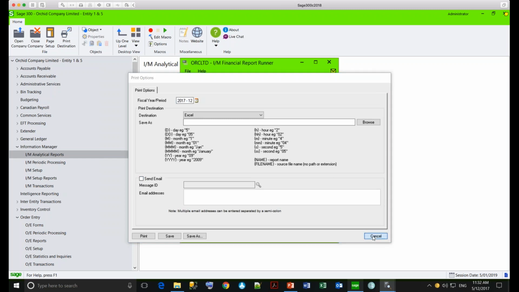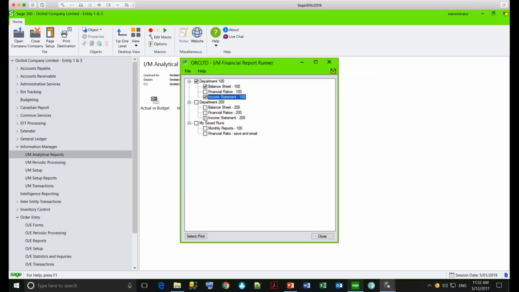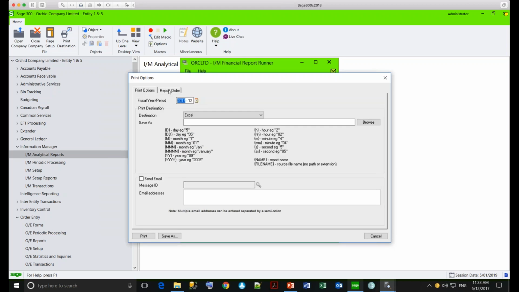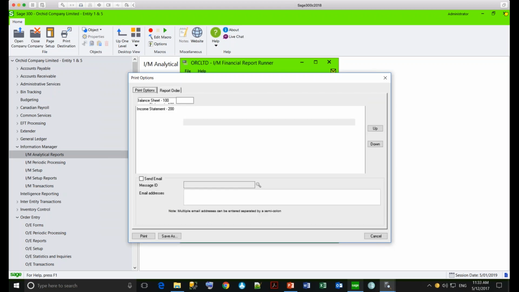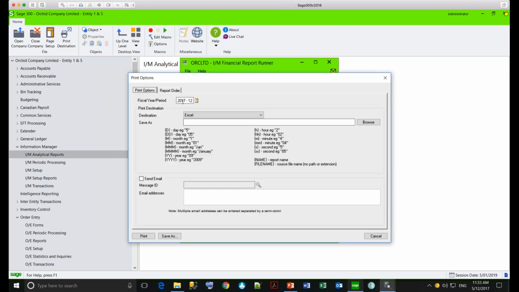So I could, for example, say, I want to run that report, and that report. I could say select print. It's going to run one after the other, in that order. I would pass in the fiscal period and the date that I want to run it for, and let's say just email it off, and I can put one or more email addresses in here. So even though at this stage it's not actually scheduled, I don't actually have to fill in and run each report manually.